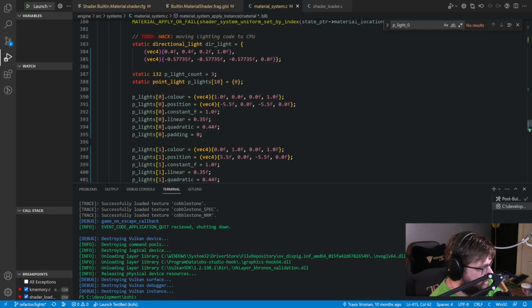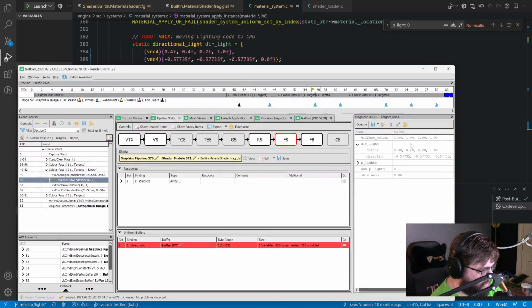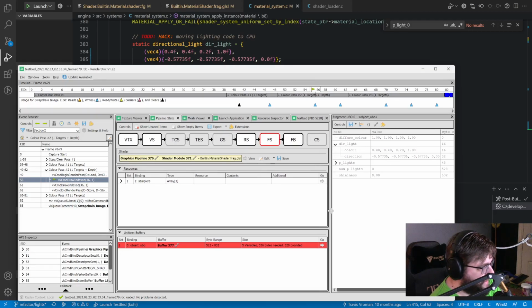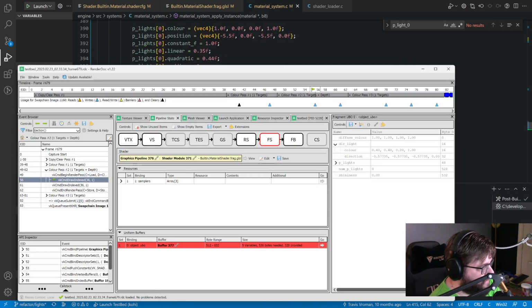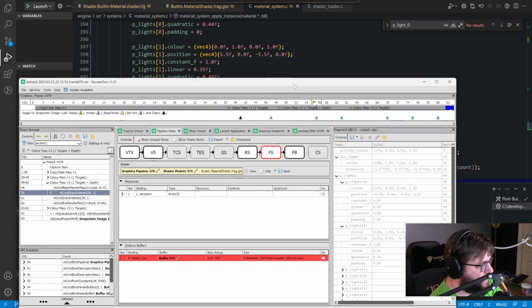Let's see. So here's our directional lights. I suspect all of this data is probably loading incorrectly. I think it's just that count that's wrong. That's probably causing the whole thing to fail. But let's go ahead and look here. Okay, position looks correct. Constant, linear, quadratic, padding, that looks correct. Okay, let's check the second one.